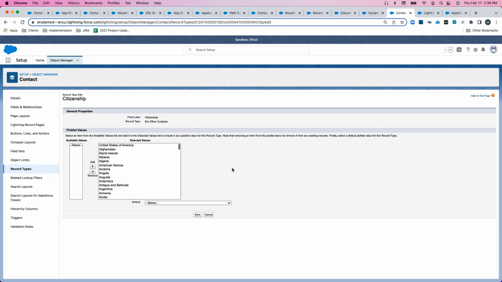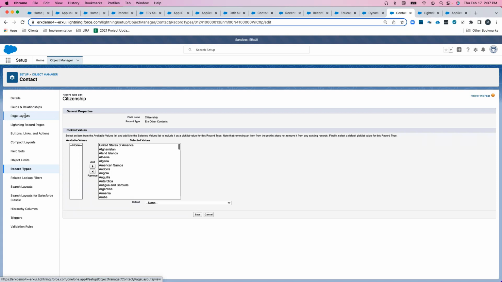But another thing to keep in mind too is if you're adding pick list values to a field, there's that screen. When you add a value, it's going to ask you which record types you want to associate this value to. And a lot of times people don't scroll down to the bottom of that page to see that, and they just click next.